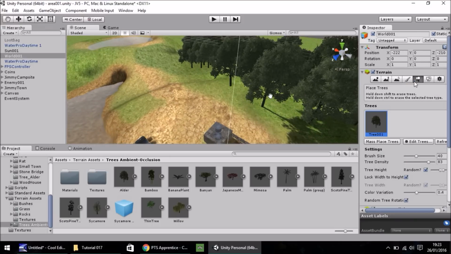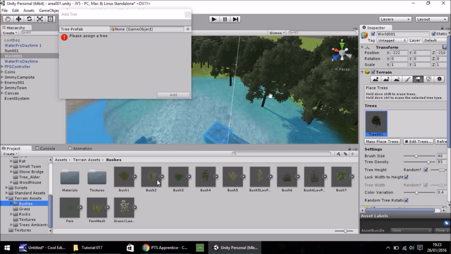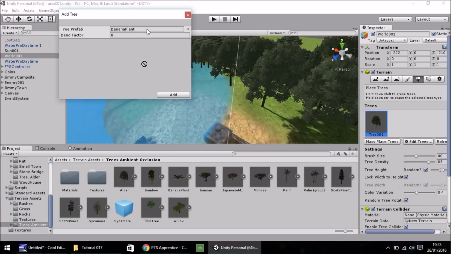Let's have edit trees, let's add tree, and let's just take, let's have a look, bushes. In fact, no, I'm going to use this banana plant there and just drag and drop there, add.